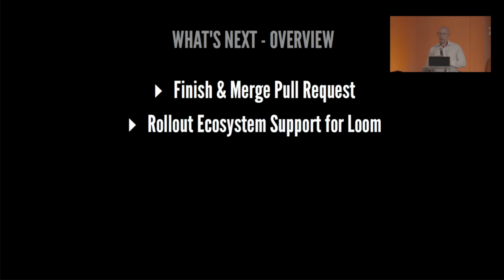And then, after this gets merged in, we've got to roll out ecosystem support for Loom. This means obviously updating ZIO organization libraries to have dual support, but it also means working with third-party libraries, like obviously Pierre's here, and there's the excellent Caliban and Shardcake, and then there's Backtask, which we saw, and Elasticsearch, and so many other great third-party ecosystem libraries out there. We've got to work with the authors of these libraries to support both of these modes. Because as a ZIO developer, you want to be able to upgrade your JDK to 19 or 20, and then instantly things just become faster and better. And to do that, we need to get the whole ecosystem on board with Loom. So that's something we're going to be pushing for.